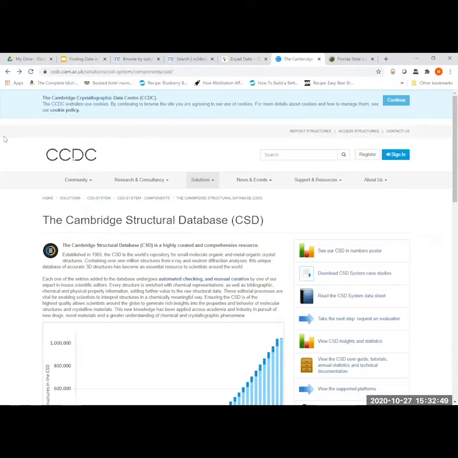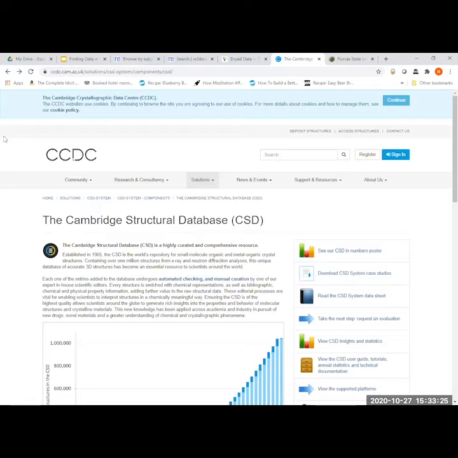And just a little bit of background in case you're not as knowledgeable or aren't a chemistry or physics or biology researcher. A crystal structure very simply represents a structure in three-dimensional space. So if you see those ball and stick models in a journal article, or if you ever took organic chemistry and you worked with those, those came from a crystal structure that a researcher collected. And the Cambridge Structural Database is a repository for that data.